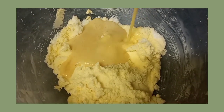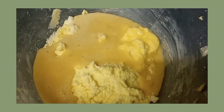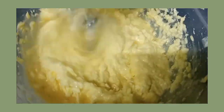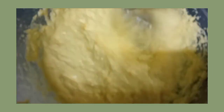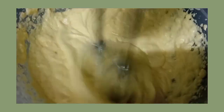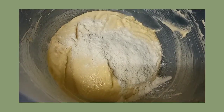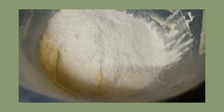Add the egg mixture into the creamed butter and sugar. Add all of it in and give it a very good mix. Once you've well incorporated the butter and the egg mixture, you're going to add in your dry ingredients.